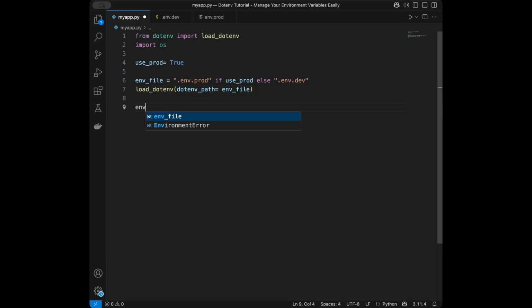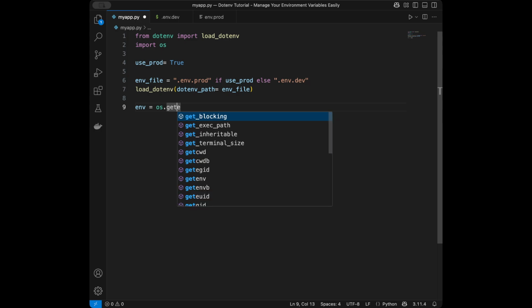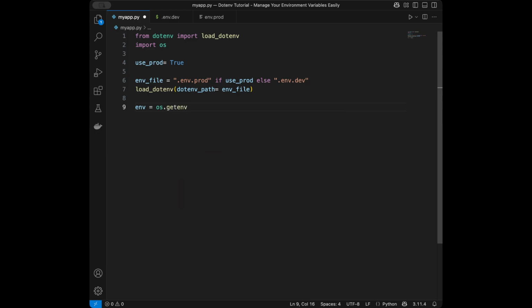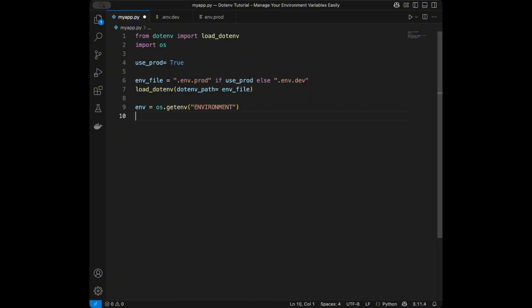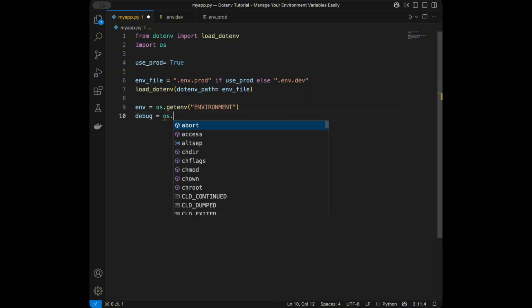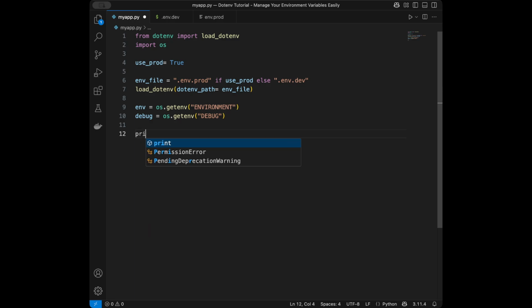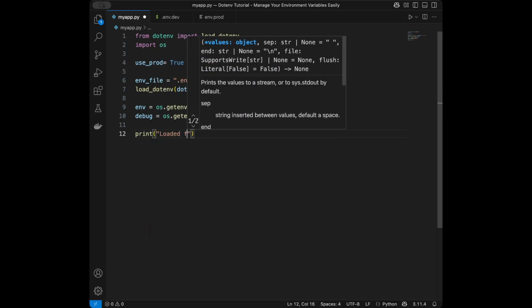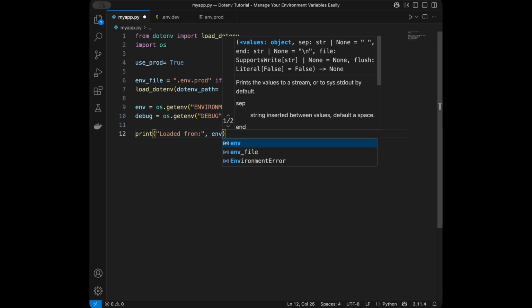And next I'm going to set environment like operating system get environment like this, and debug is going to be operating system get environment, and I will say debug. And we are going to print loaded from, and we can pass the environment file name.